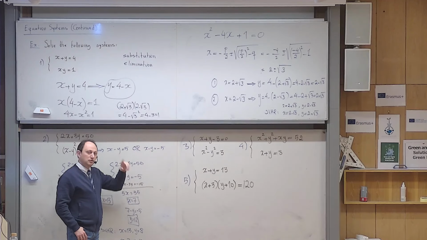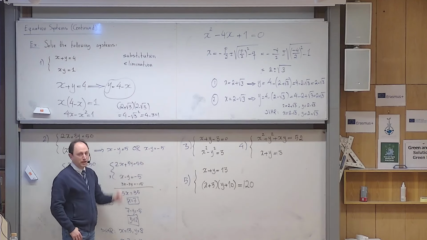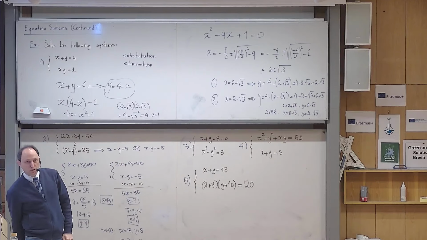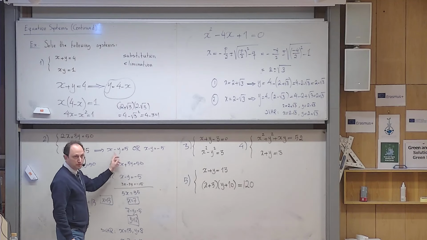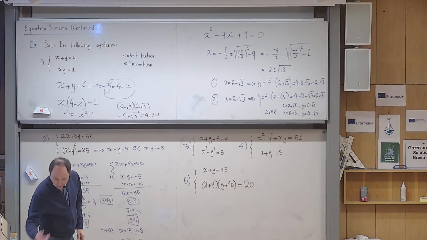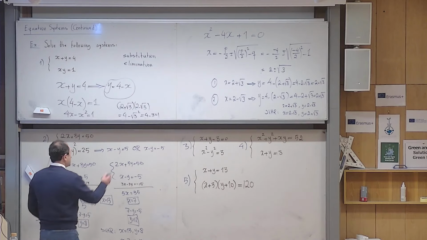Can you tell me, do you remember Math 1C, are these lines parallel or not? How do you understand that the lines are parallel? Do you remember the slope? Yes, if they have the same slope, they are parallel. So what is the slope? If you want to find the slope, this is important, by the way, you need to remember. What is the slope of this?